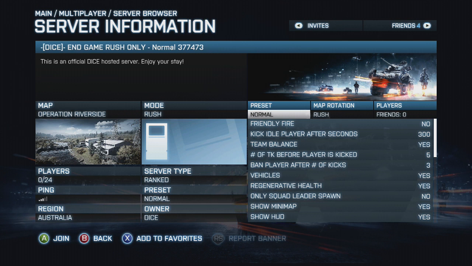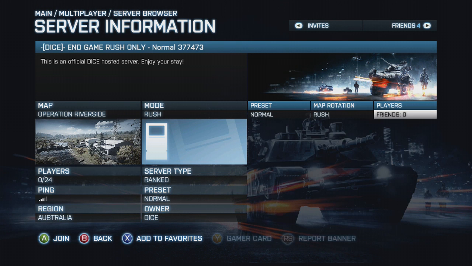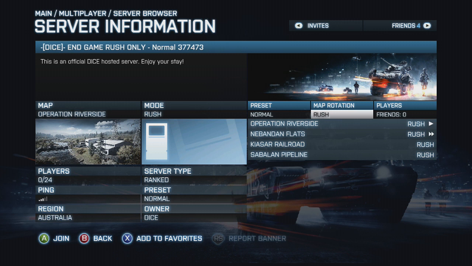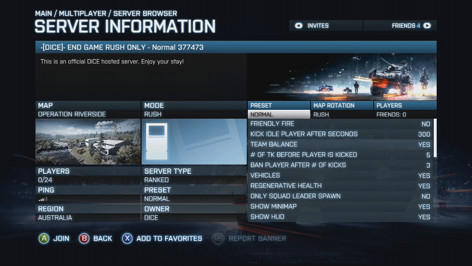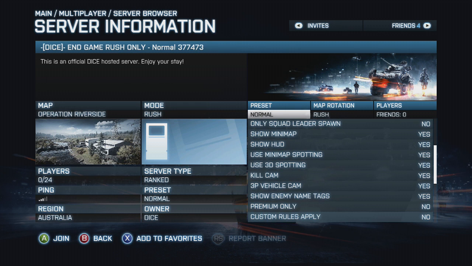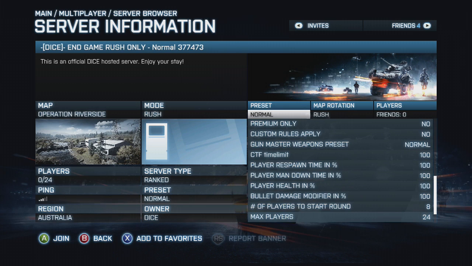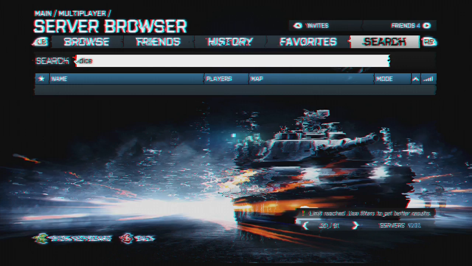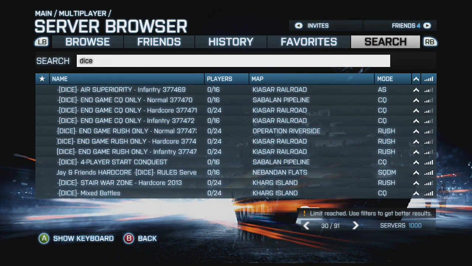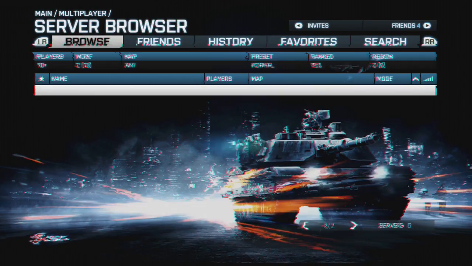Now, what you can do in here, once you get in, if it was full, you could check your friends, see if you had a friend in here, what the map rotation is, and right here, what the criteria is. Now it's always going to be the same, it's a DICE server, so you can't change this. Okay. Now, that's where you find DICE servers. Now, favorites. Let's go to browse first.